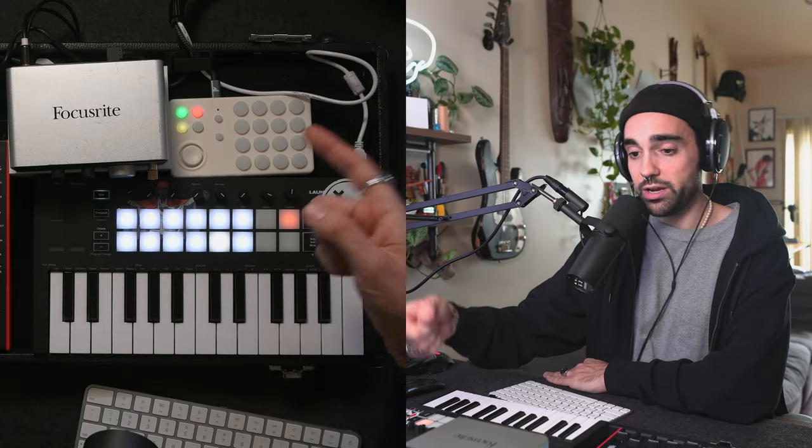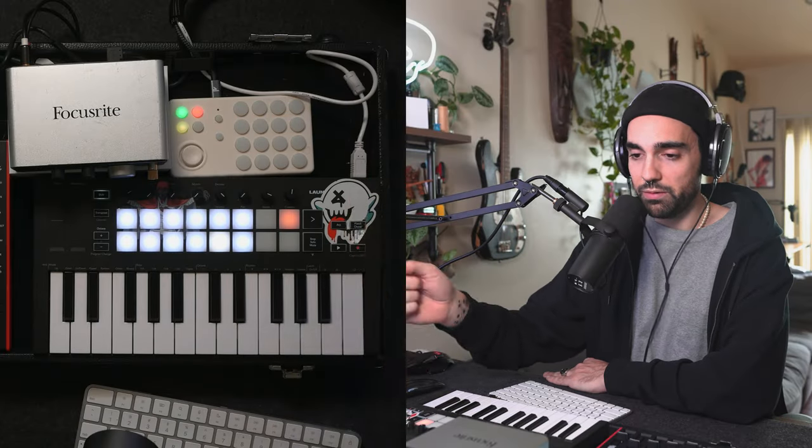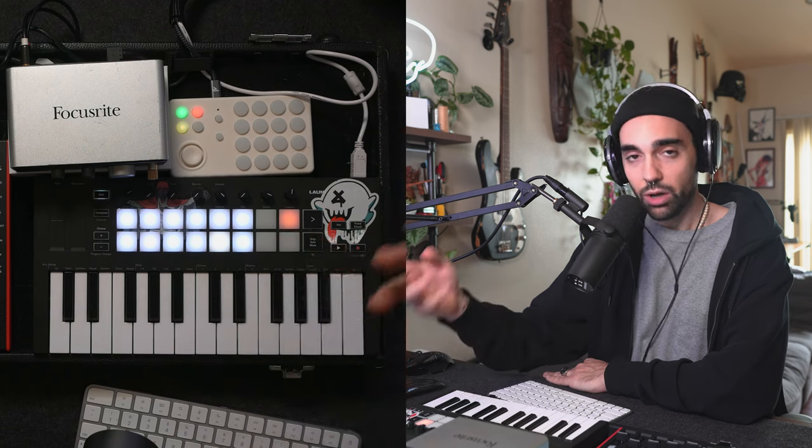Now this controller here is a controller I backed on Kickstarter, but unfortunately they no longer make it. It's called Offgrid by Birdkids. It's just a really cool small controller. It even has Bluetooth capabilities. I've done a whole video on it. But if you wanna do something similar, really all you need is a pad controller, something that you can simply assign to a drum rack.